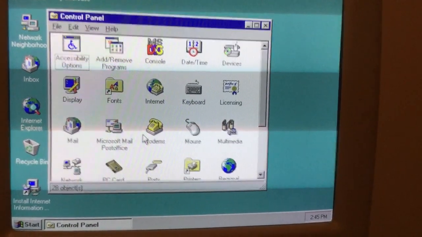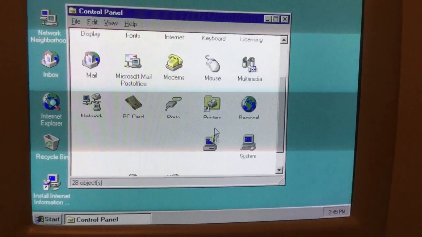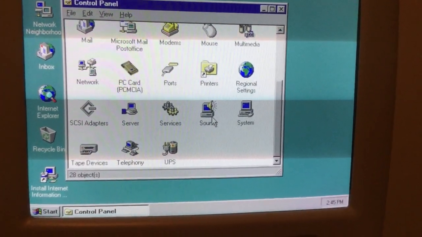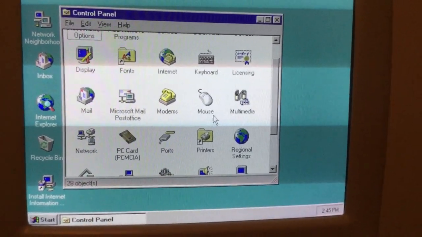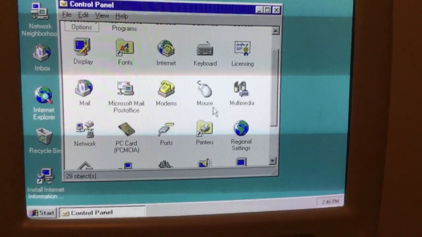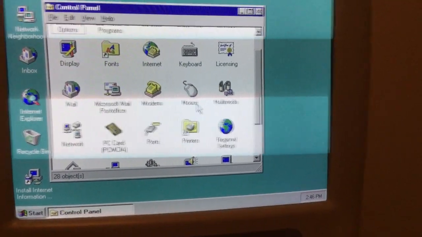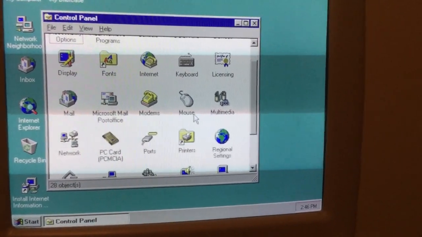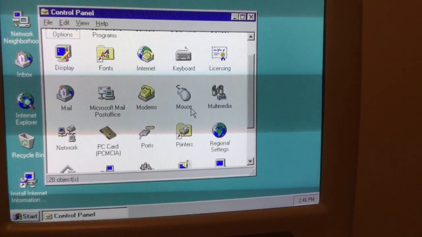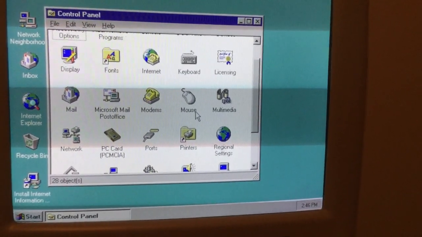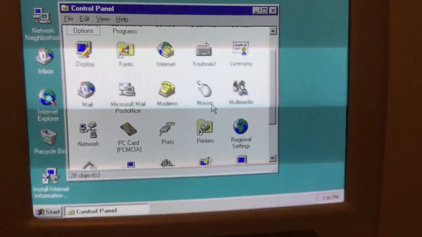It's just like in Windows 95, the control panel's here. It's got all the options for setting up your hardware. But in this version of Windows, we didn't have the Device Manager because it was just an experiment at the beginning. They wanted to try something different from the normal Windows and DOS operating system. So they made Windows 3.1, 3.51, Windows NT 4.0, which is the one we're in currently.